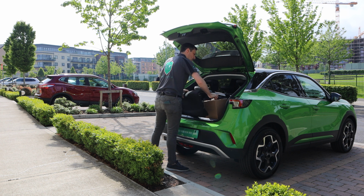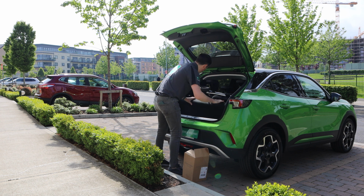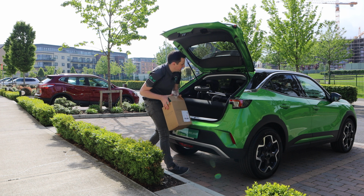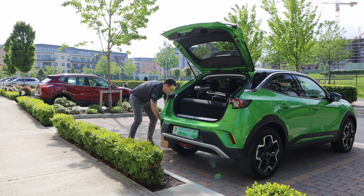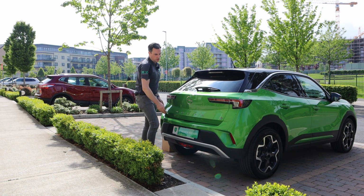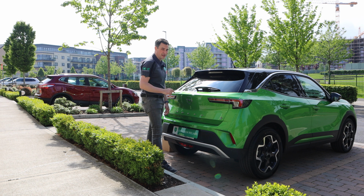Let's see what we get when we take out this box. Cables. Let's leave the box out. Put that in the back seat. Go way down. Flush. How's it going? Not much space left on the back of that. Let's move around to the side and have a look at the child seats.